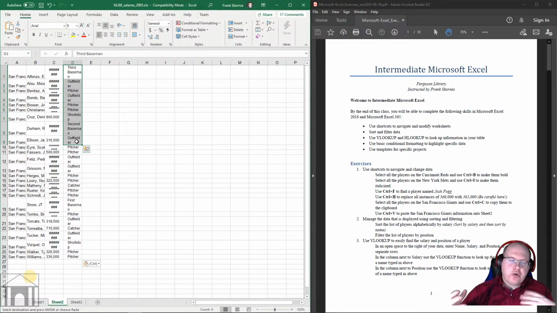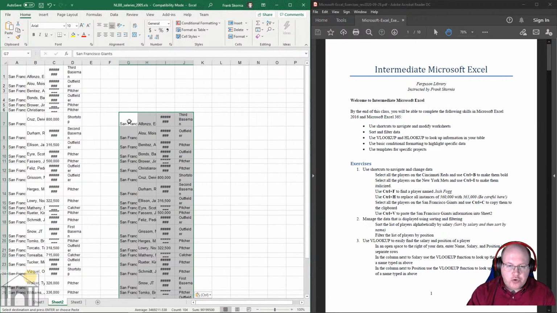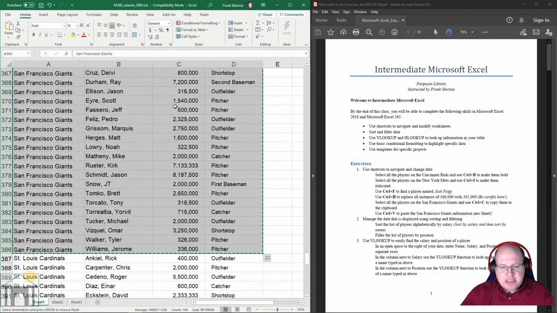But in order to do copy and pasting, it's really easy just to do Control-C, find where you want to go, and then hit Control-V. So if I wanted to, I can come here and hit Control-V again, and it will paste it again because it's still selected. It has that dotted box around it until I go and type or do something else somewhere else, like change a formatting. This will stay selected and I can paste it as many times as I want. So that's Control-C and Control-V to copy and paste.